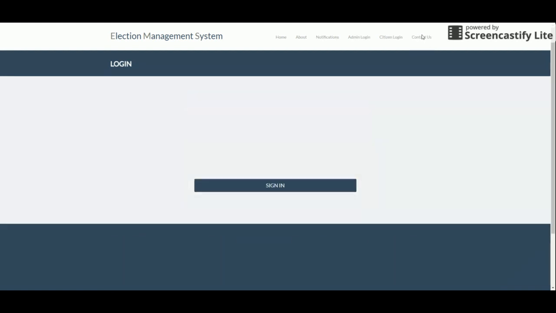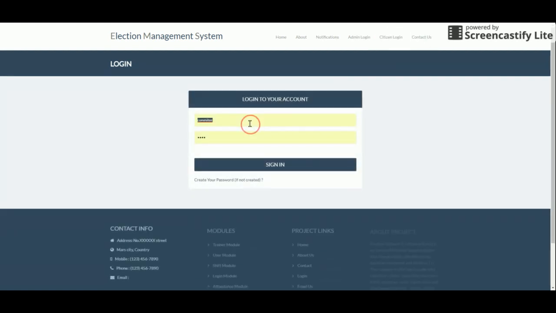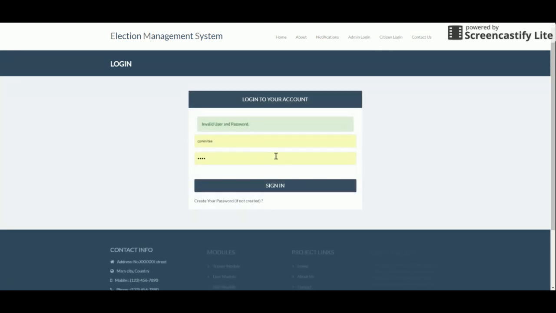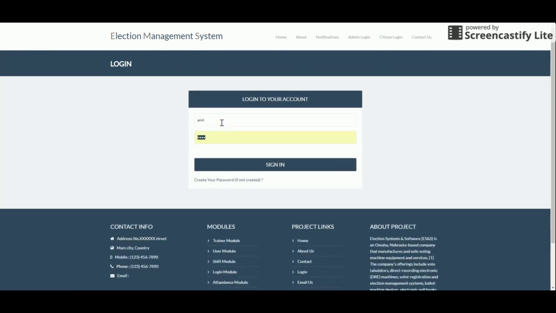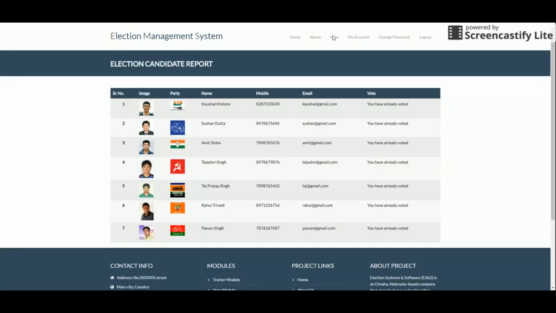So if you log out from the system and again you log into the system, suppose Amit and test, then once I click on the vote, the system is saying you have already voted. You will not be able to vote again for any of the candidates.